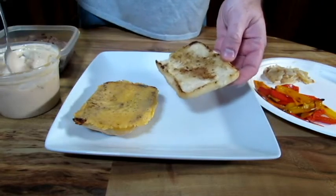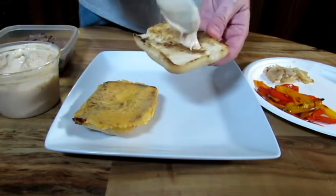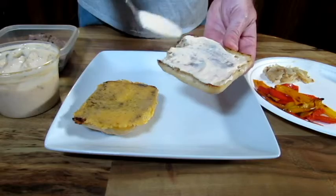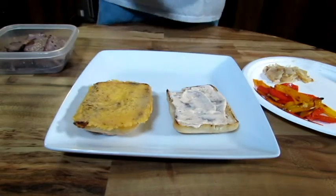So we've got this roasted garlic and chipotle aioli that I made for the Wagyu burgers. You can see that episode. I really didn't do a recipe for the garlic aioli. I mean, you can find a recipe anywhere. An aioli is just garlic and mayonnaise, and you can doctor it up however you see fit. Add other flavors and things like that. So got the roasted garlic and chipotle aioli on.